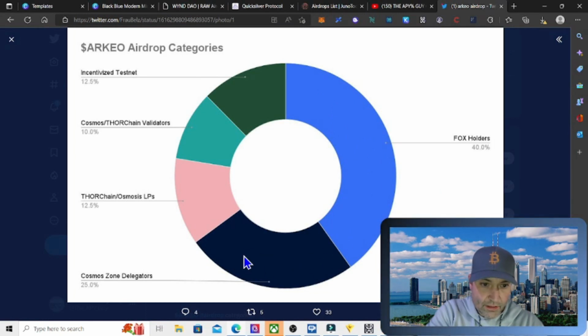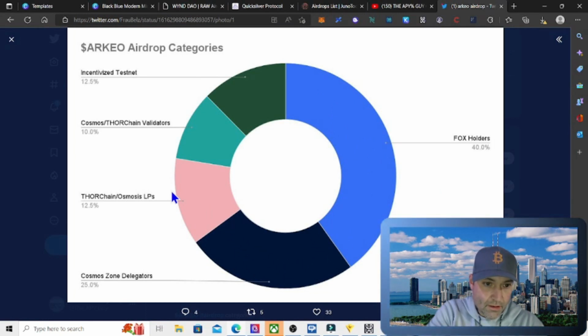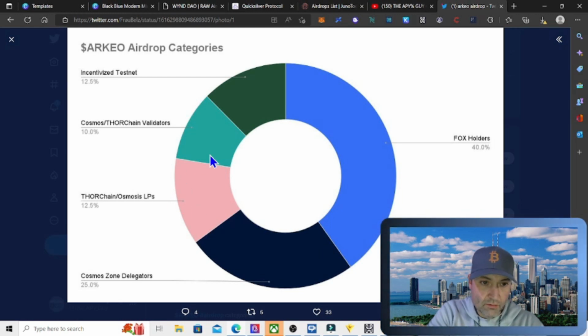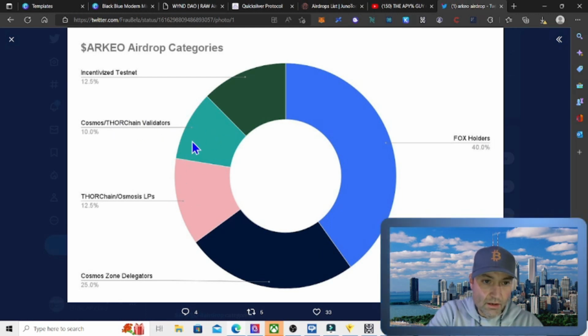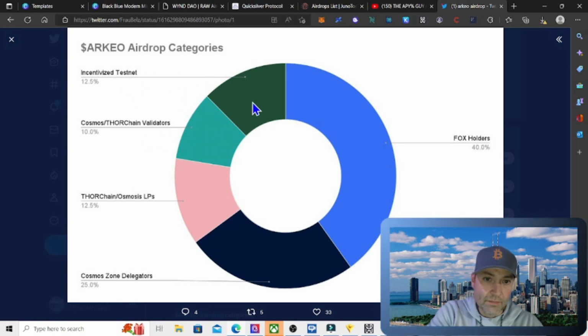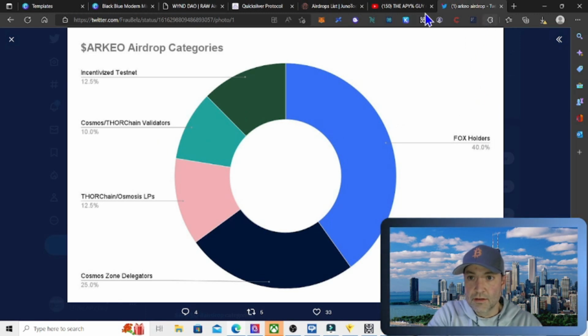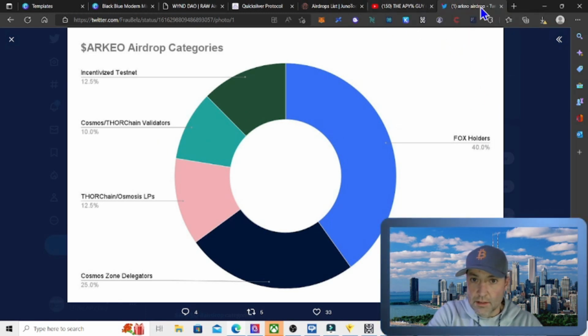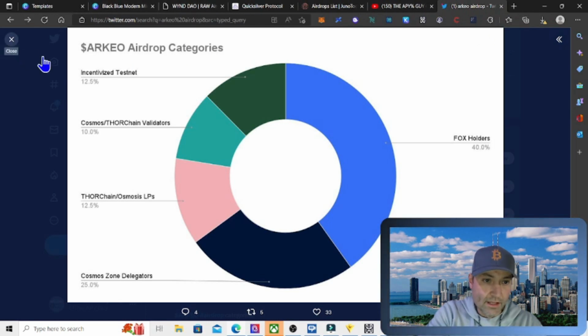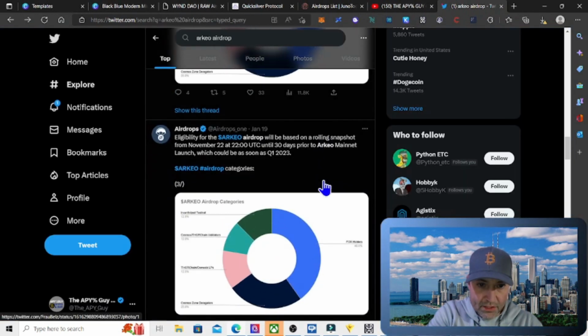Cosmos Zone delegators get 25. Thorchain and Osmosis LPs get 12.5. And Cosmos and Thorchain validators get 10. And then the incentivized testnet gets 12.5%. That looks like a cool one, as long as we're delegated to the right delegator. I guess there's going to be more information to follow.